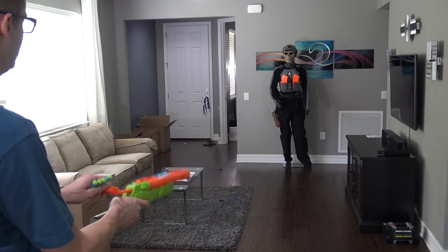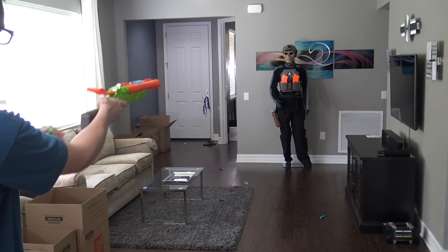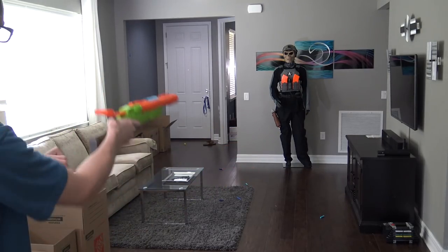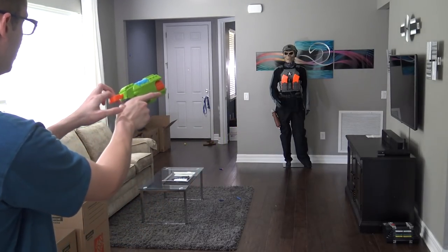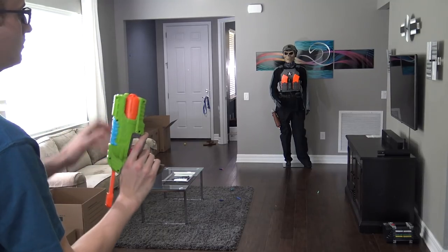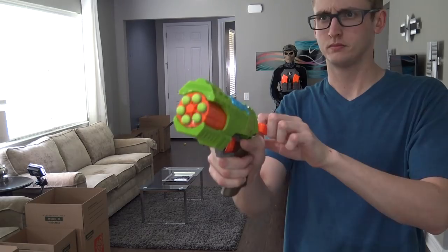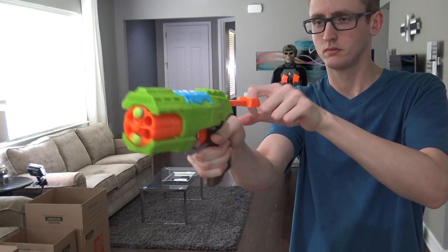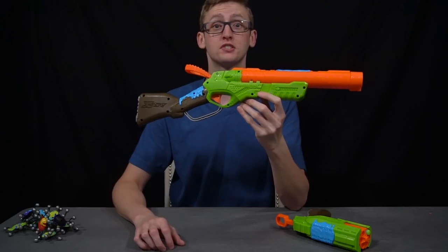Firing tests of both blasters. Headshot. One left.